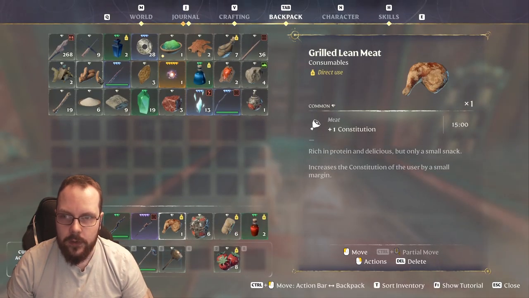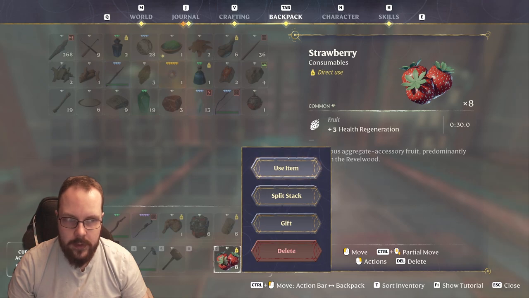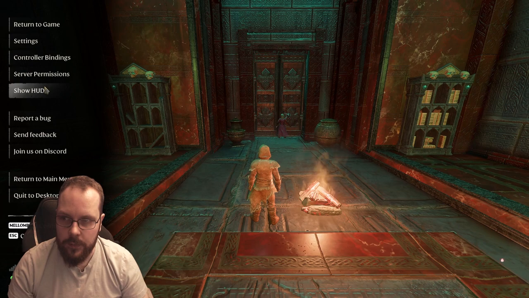Drink some water, that could come in handy. Where did my water go? There we go. And let's see, I don't really have any other food buffs, do I? No, I can eat some strawberries, but that only lasts for 30 seconds. Okay, well, this is gonna be interesting.